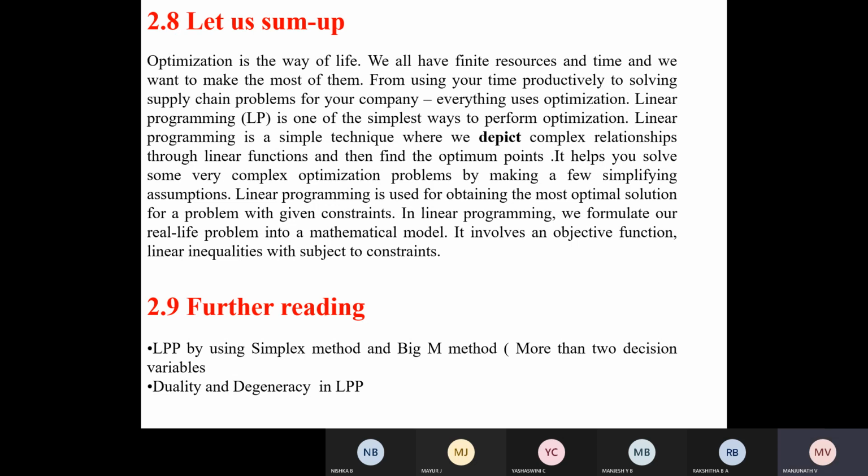Hello? Can anyone brief me about this? The summary? Just 2 minutes, I'm closing it. Can anyone brief me? Rakshita, Manjesh, Yashaswini? Summary, can you tell the summary in two lines? Your chapter number 2 is closed, completed. Rakshita, summary in 2 lines. Summary of your chapter 2 in 2 lines. Manjesh, Yashaswini?